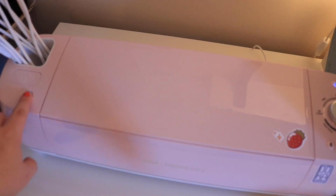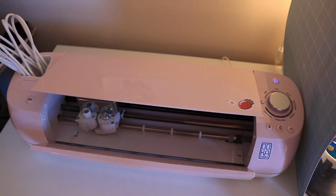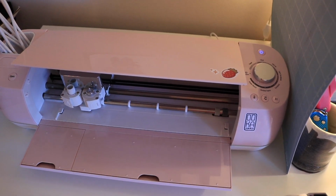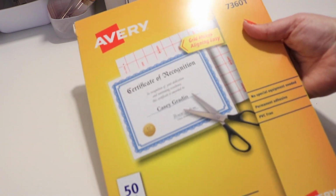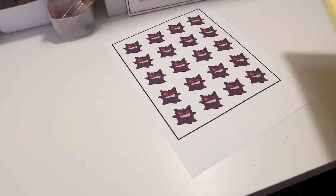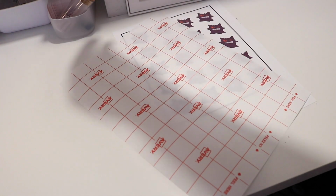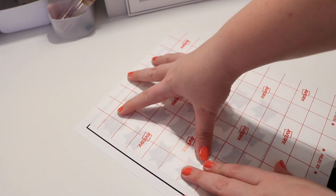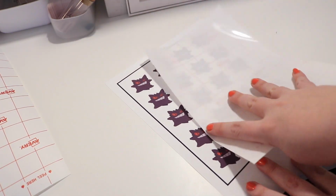Welcome to the voiceover segment of this video. So I'm just opening up the Cricut here. We've done all the steps before. The sticker sheet is printed and it's time for lamination. The lamination sheets that I use are the Avery self-adhesive lamination sheets. I avoid using thermal ones because you have to buy a machine to do that, and it's just another expense that I cannot afford. The great thing about these lamination sheets is they're pretty darn transparent, so you can figure out how to cut them to size, which I already did previously.